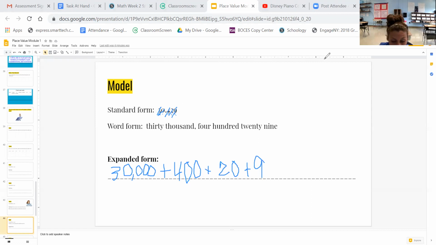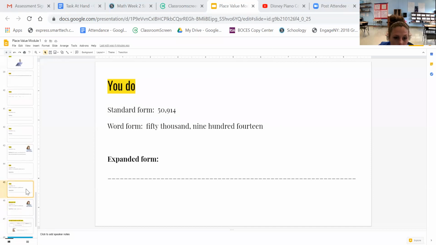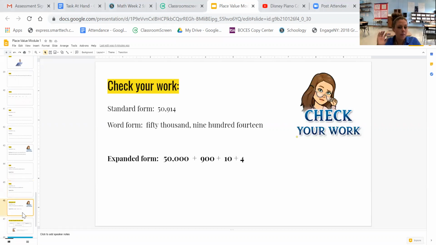What I'd like you to do is take a second and try this with your number. Your number is 50,914. Go ahead, again, take a screenshot, or you can write it on your whiteboard. We're just checking our work. It's not graded. Pause your video and get to work. Awesome. So you can see up here, I wrote your answer out. Again, you could have put a 0 in the thousands place. I wouldn't have marked that wrong. It's just another way to write it. I try to avoid writing more than I have to.